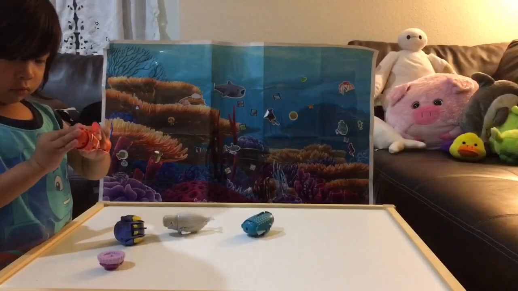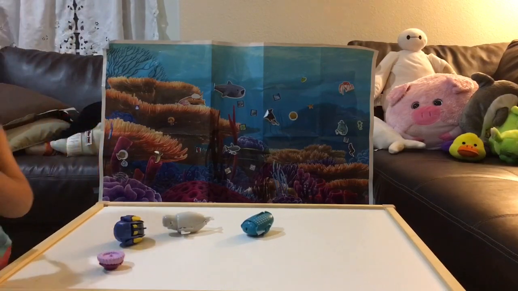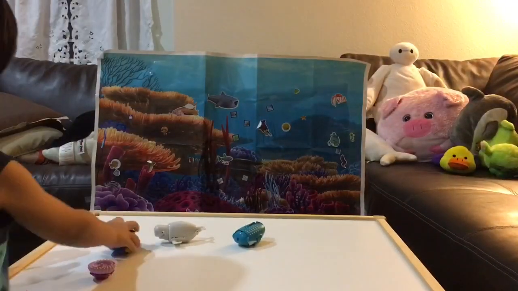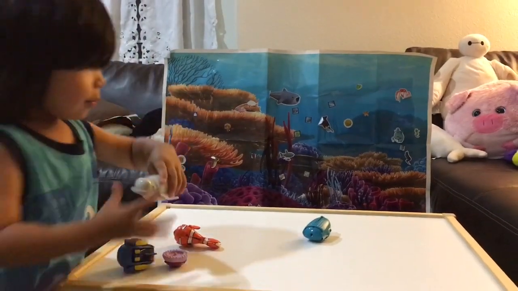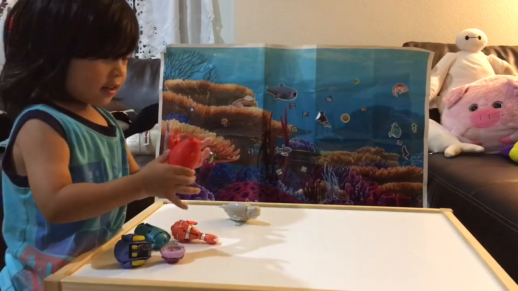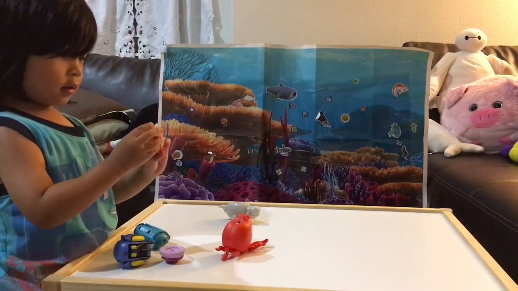Now can you show everyone your new Hatching Heroes, please? Can you come closer to the camera and show them? And then the next one. Dory. Okay, and then the next one. Bailey. Okay, and then the next one. Destiny. What about this one? Hank. He looks like a beetle. Who's your favorite one? I like Nemo. Of course. Just give it to me.